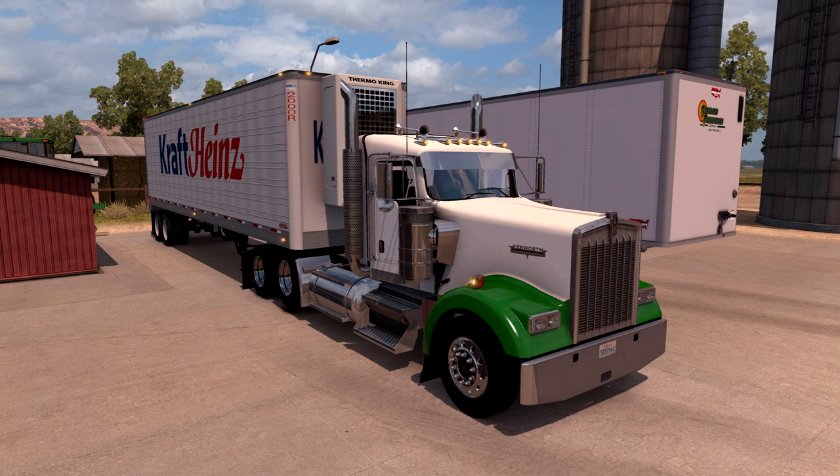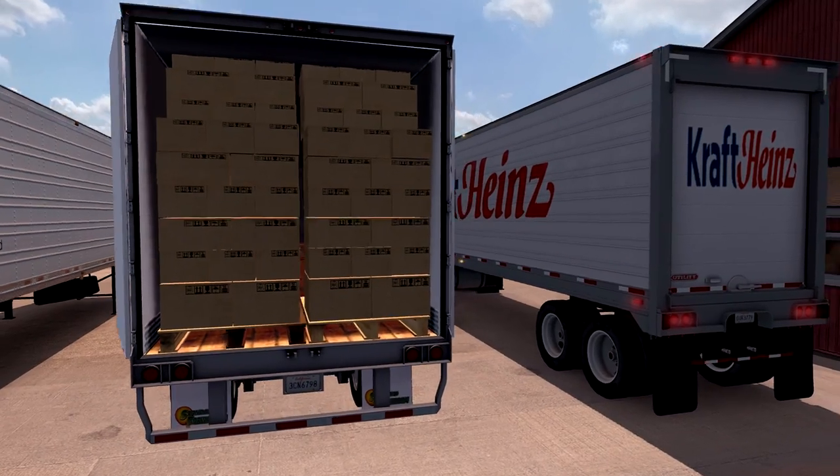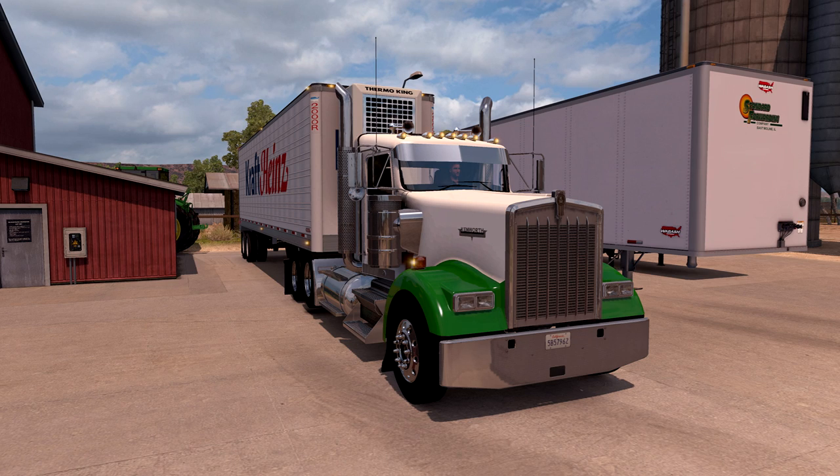When my wheel pack is installed, with higher priority, custom wheels are applied to this trailer. I went with steel — there was an option for chrome. Keep that in mind if you guys have the Alcoa rim pack. It works with many other things, including some of the ZRTR trailers. If you guys don't have it, do yourself a favor, go get it, download it, put it near the top of your list, just below all your sound and map mods, right up in the upper third. Even if you don't use those oversized Alcoas, you can at least have some chrome wheels that look good on your trailer.